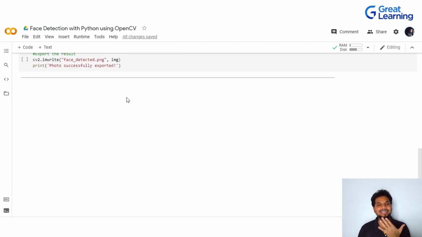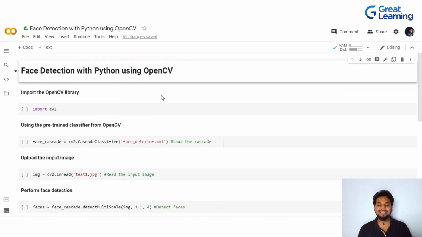Think about it. 6 lines of code and you're doing face detection. How simple can Python get? How simple can OpenCV get? And you can just understand that if you have a face recognition project, 8 lines of code and you're done with face detection. So the rest of the time you can think about how you can work on building the neural network and all of that for your recognition applications.